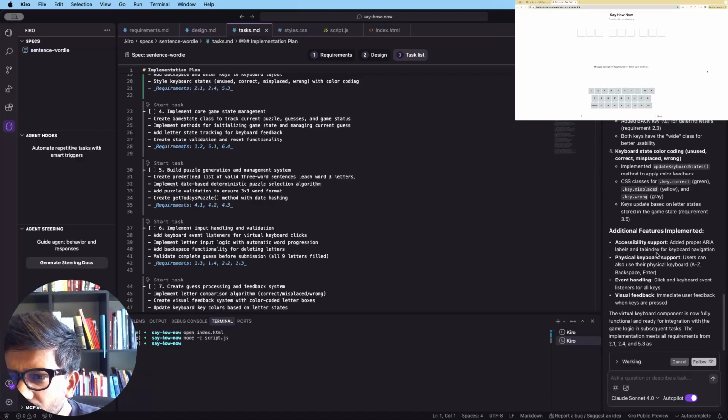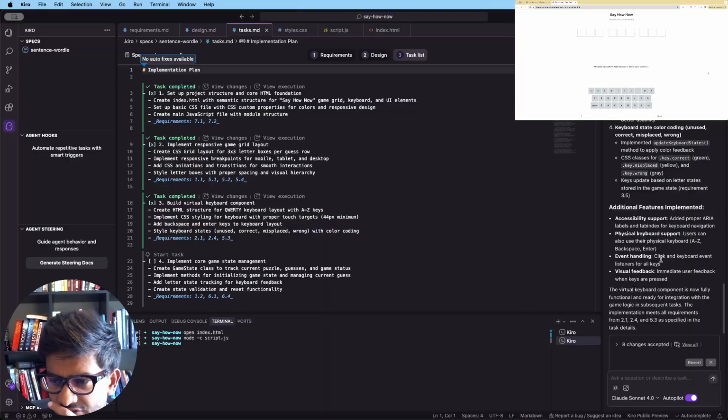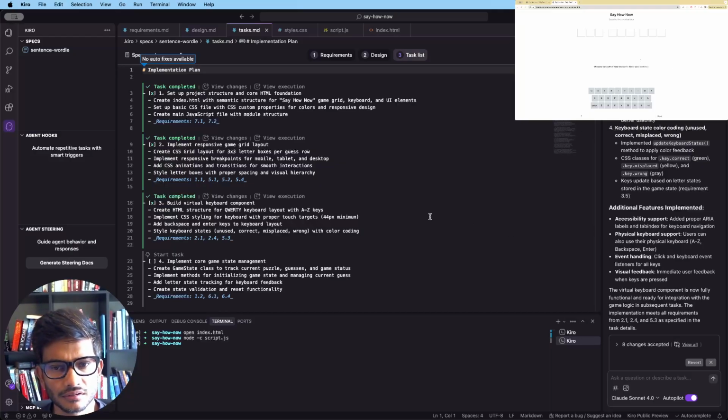So it's all very well explained. I really like that. It is telling me exactly what it is doing, and that's great. It's done a lot of things, and you can see all the changes if you are so inclined.